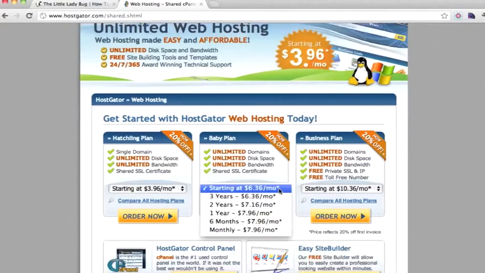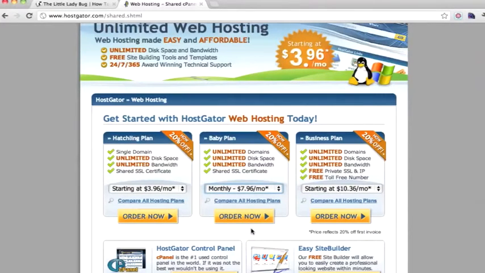I like to do it month by month, just because these yearly ones and 2-year ones, they make you pay all up front. I just like to go with the monthly one. And then just click order now. So your monthly cost is going to be about $10 a month. And I think that's pretty amazing to be on the same technology as Fortune 500 companies. You also have 45 days to cancel if you figure that it's really just not right for you.